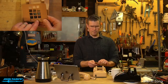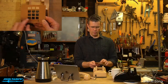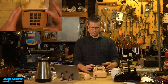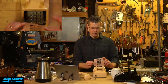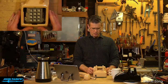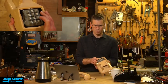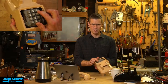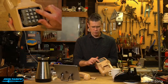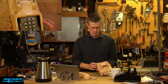And it has a little clear protector there for dropping in a piece of paper with the phone number. It's usually what you put in there. And these often got little stickers stuck on them with like 911 when that was first introduced, or, you know, choking hotline or something like that. You'll see that a lot on phones. The number pad there, you can see, by the way, I think this is a double shot plastic, which is great. You're never going to wear this off. It's not like it's printed on there or dye sublimated or anything like that. So there's two molds and two squirts of plastic that go in. So nice quality stuff. These are built to last.